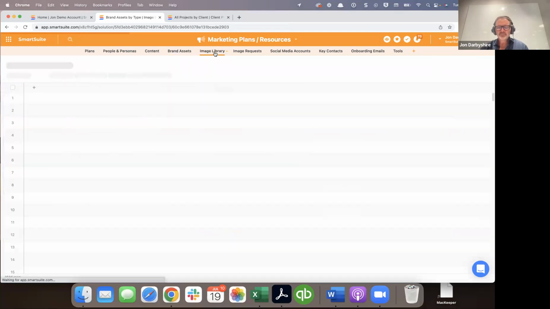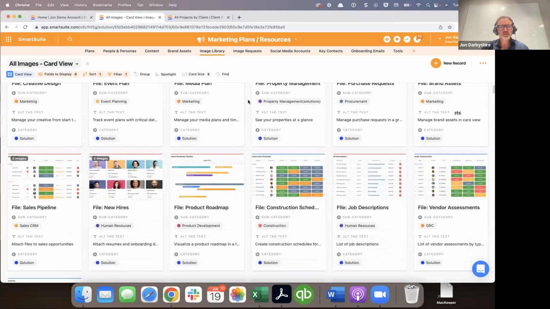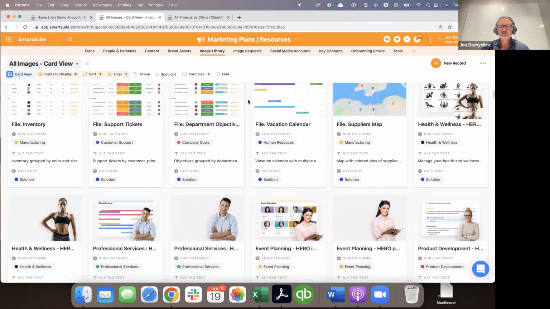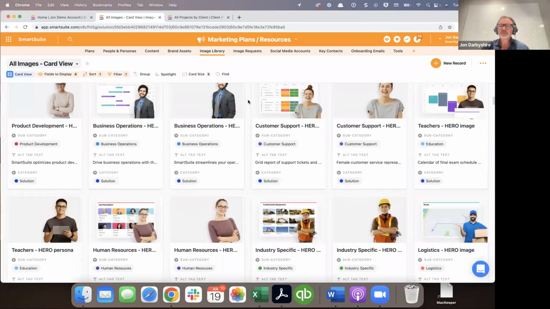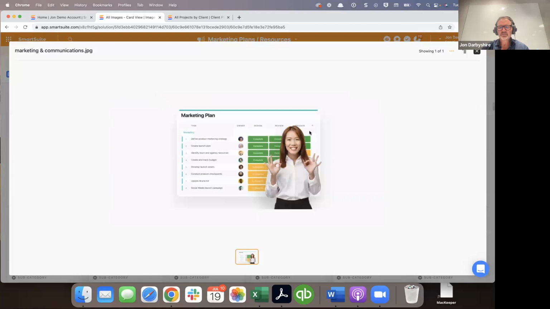Our image library. This is just a library of all the images that our designers have created that are used across our website, our product, social media. So if somebody in the organization is just needing to find an image to use, this is a library that they can just come in and very quickly find what they want. If they want to preview the image that's here, they just click on this icon. It brings it up in a gallery. They can see more information about it.